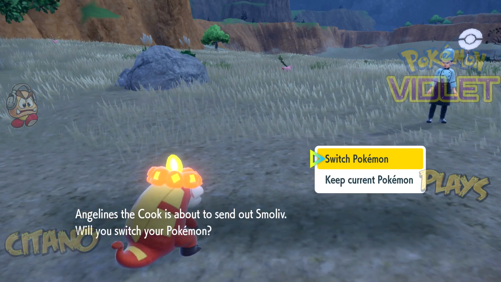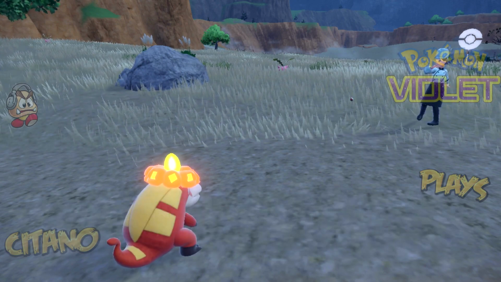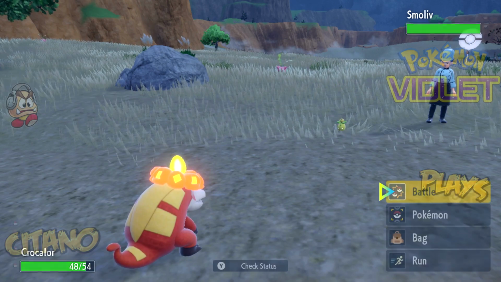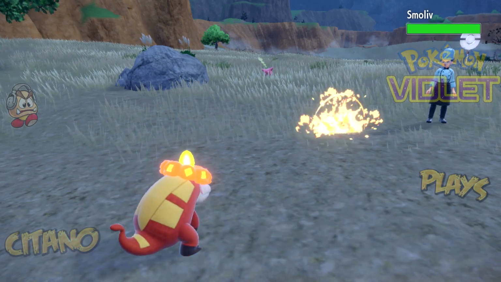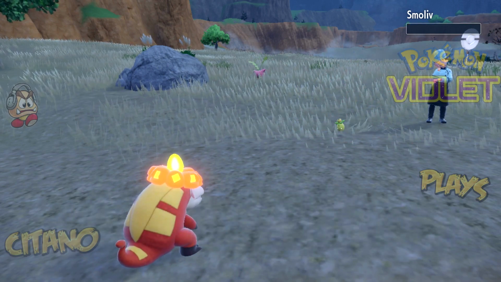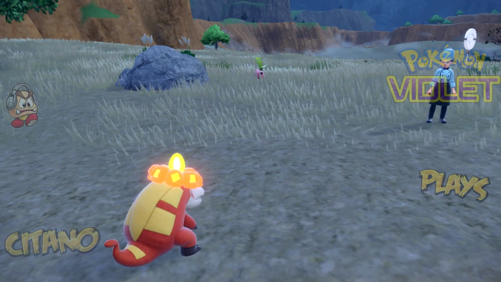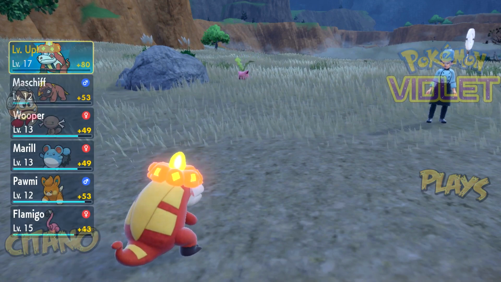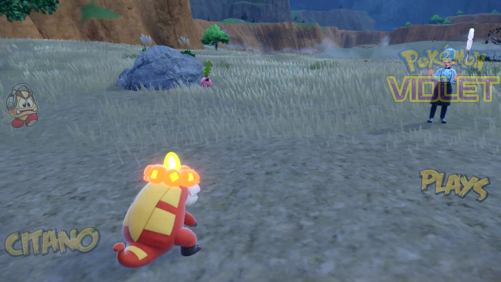Now comes Smoliv. So Smoliv is a grass type. I will just stick with Crocodile then. So small, so cute. But olives burn with fire. There goes the Smoliv too. And level 17 Crocodile now, pretty good. We're more than ready now for Katie.